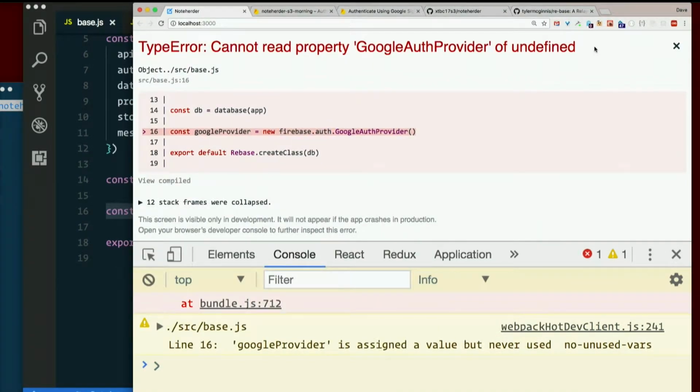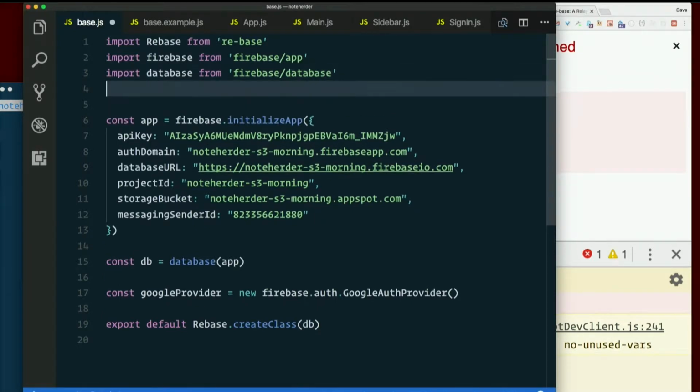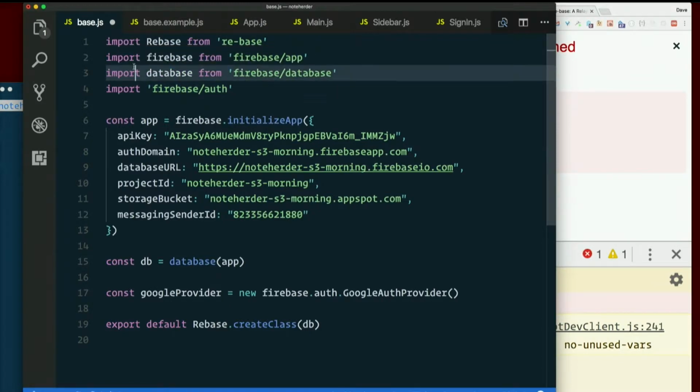Get it? And here's the deal. Just importing Firebase doesn't get you the auth portion. We had to import database separately, right? We also have to import firebase/auth. And we don't need to import it as anything because it actually just adds stuff to the Firebase object that we already have.